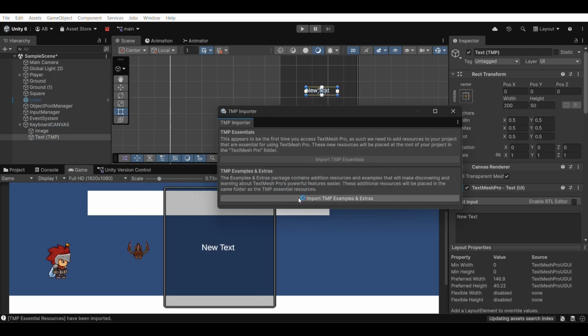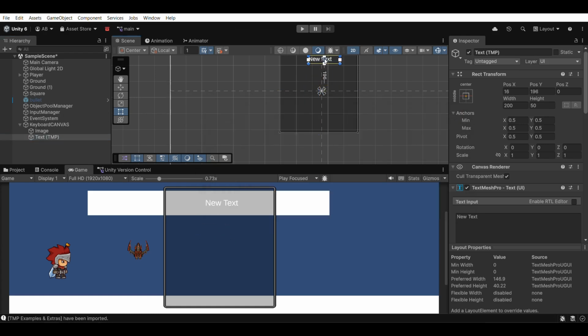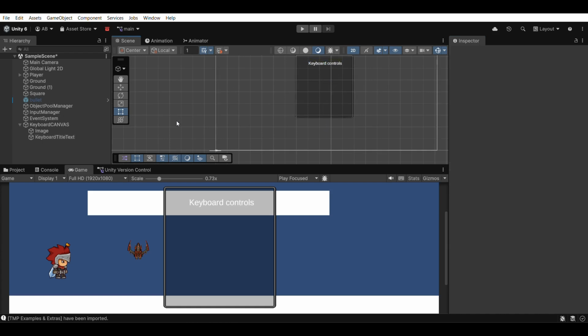I have to import it. So I think my UI is complete.